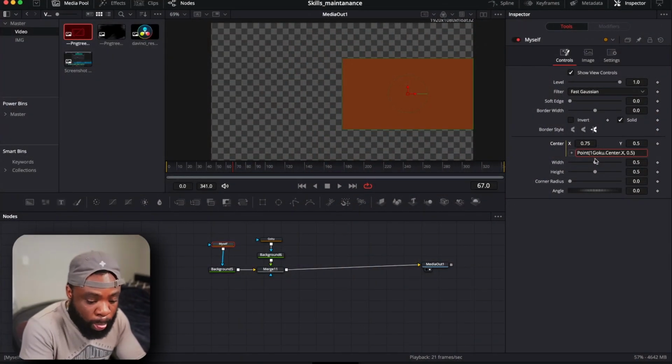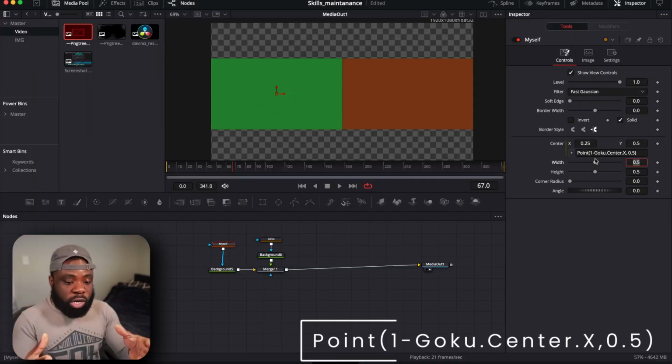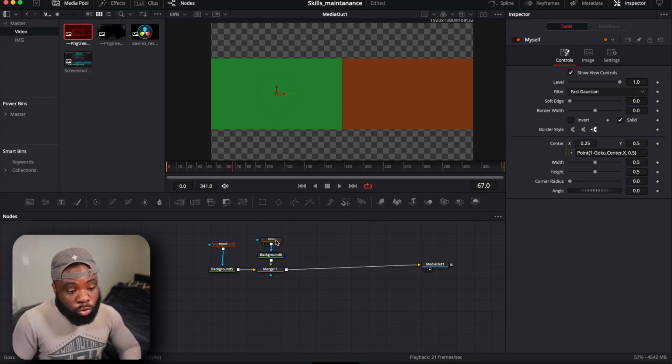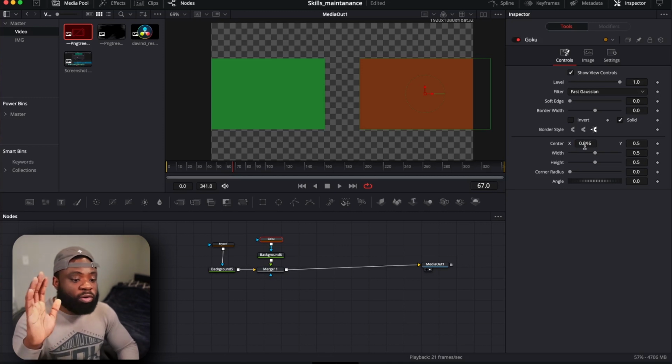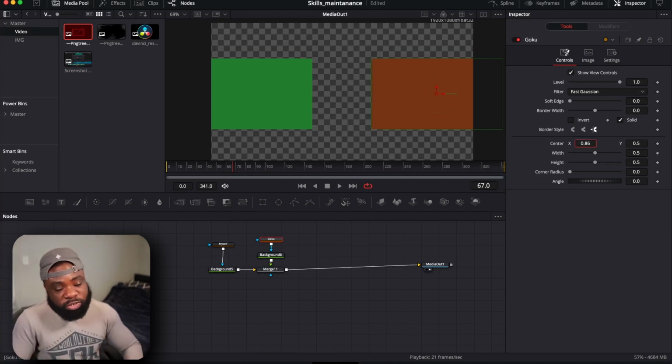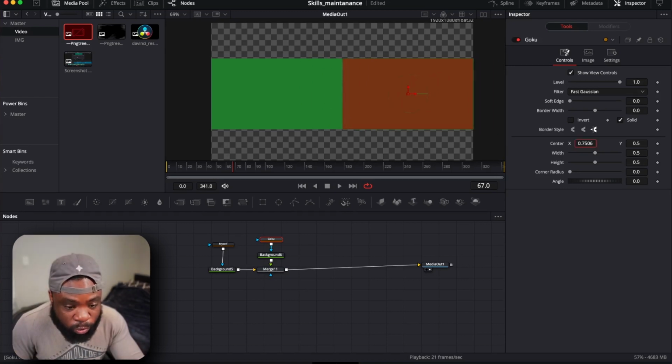Now I'm going to use 1 minus 0.75. If you subtract 0.75 from 1, it's going to be 0.25. That happens because it's 1 minus Goku dot center dot X. So 1 minus 0.75. If you go to Goku now to control it, both move in the opposite way. Whenever Goku moves, I subtract the value of Goku from 1, so it gives this kind of animation. That's why I did that. This we have already gone over in our previous videos.